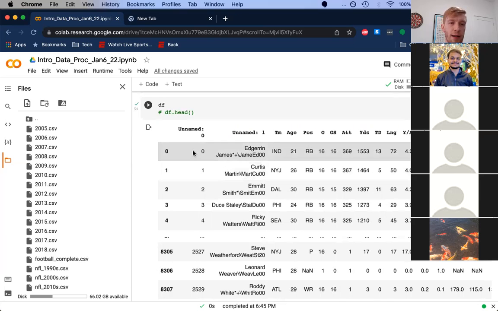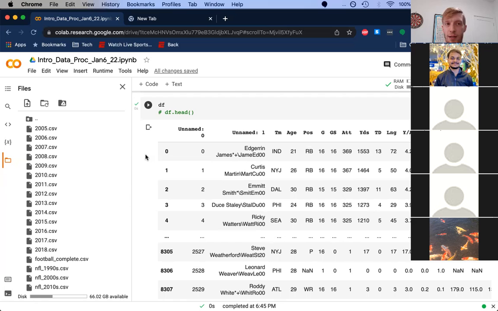The point here being, the NFL is a relatively large league. There's 32 teams. Each team gets a lot of players. A lot of players catch passes and or attempt a rushing play throughout each season of 16 games, now 17. Which means that our data is not an insignificant length.